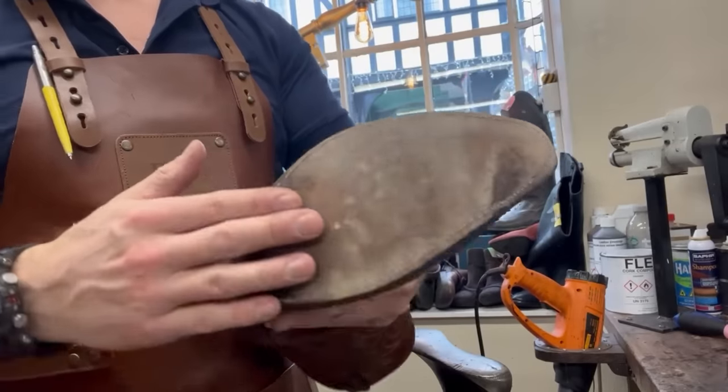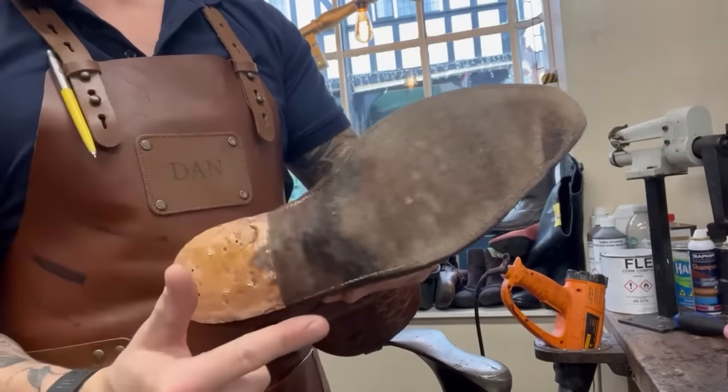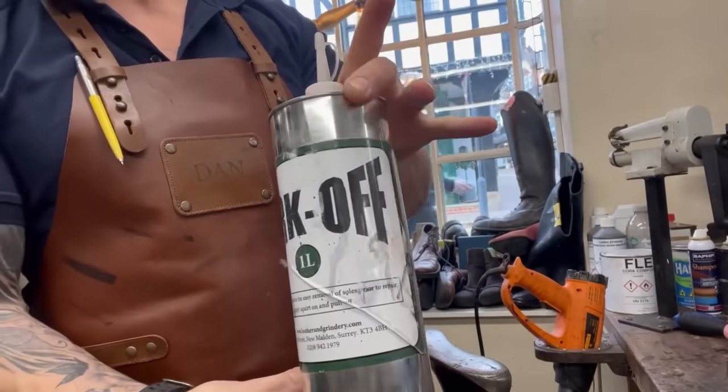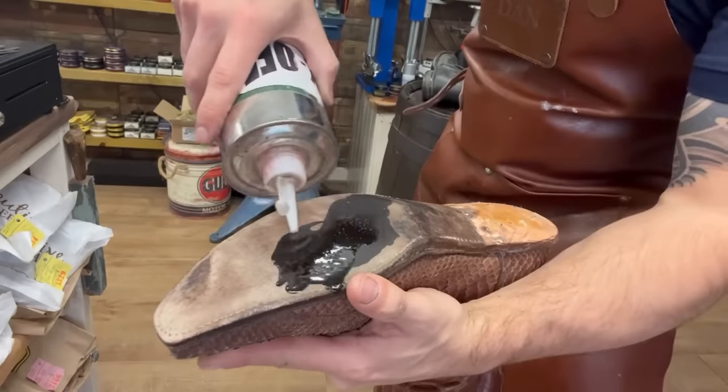So to get the sole off, we've just got to loosen all the original glue and cut the stitches. So to debond the glue, we're going to use the good old jerk-off stripper, and that's going to loosen everything up.